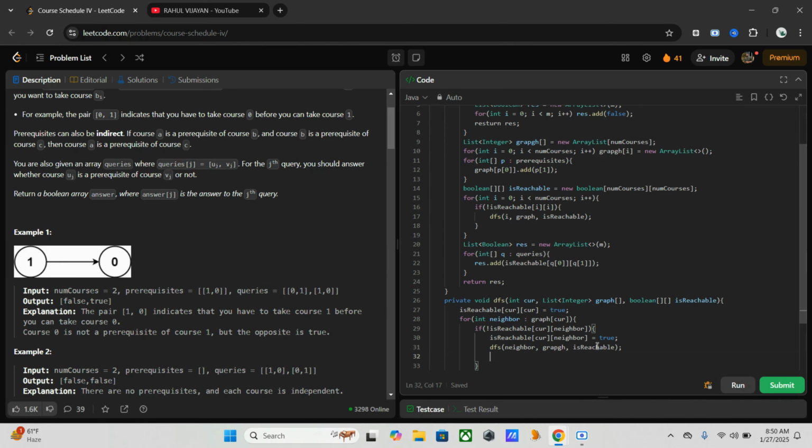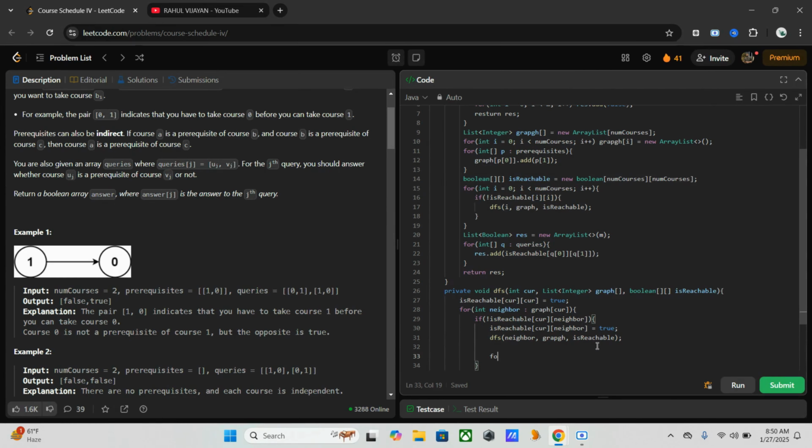After DFS, we need to update the reachability of all nodes connected to the current node. This ensures that any course reachable from a neighbor is also reachable from the current course.